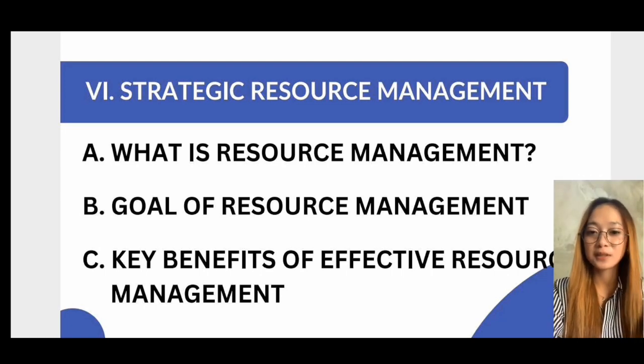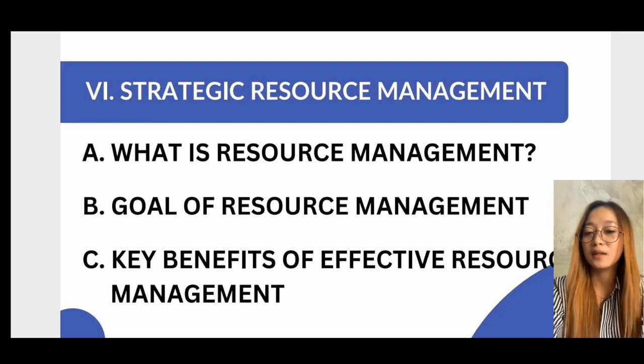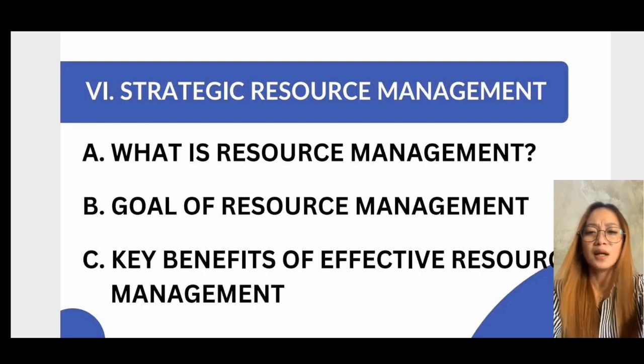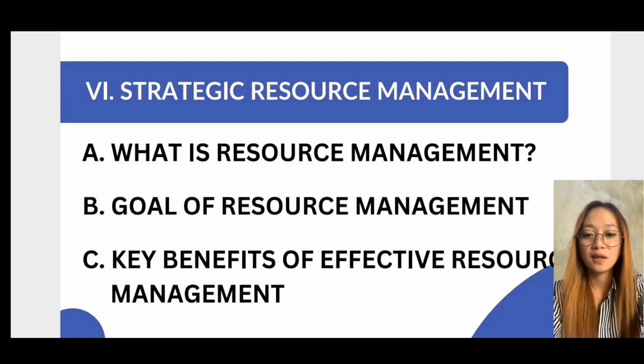What is the goal of resource management? The goal of resource management is to use the best combination of resources to satisfy requirements while also realizing these same resources are likely in demand elsewhere in the business. It aims first and foremost to find opportunities to increase the quality and quantity of the available resources. So that is the goal of resource management.